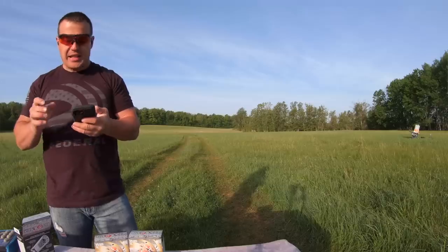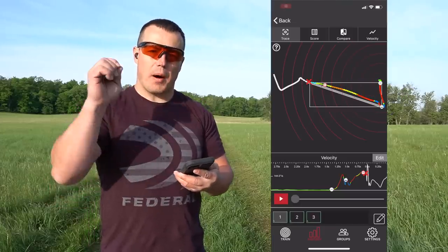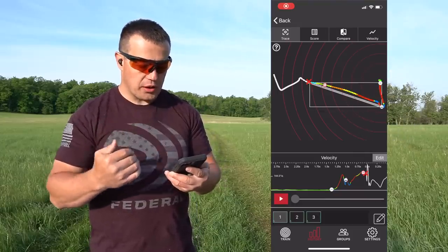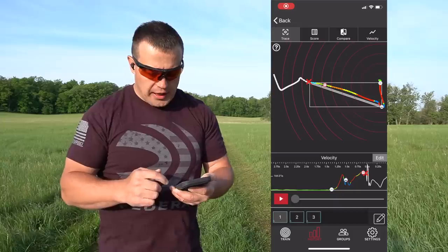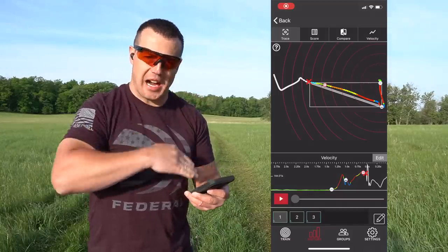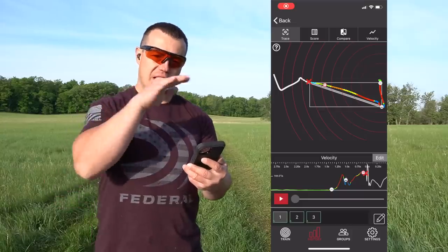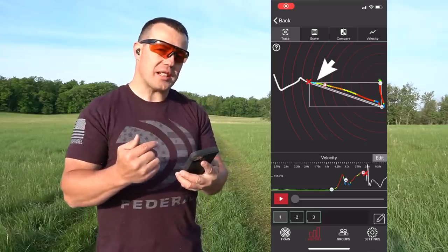Let's look at what the app picked up on that crossing shot. On the top right, you can see at the 'go' point my gun is way above where I mount to the target — that rib-looking shape in the bottom right is where I made my gun mount. I followed along the line, found the target fairly late, and then broke it. A couple of quick takeaways: my hold point is well above where the target is coming out, so my gun has to come down a long way before I mount. Then the gun starts to move horizontally. The overall motion has a lot of downward movement and is not a very smooth line to the target — there's a slight arc.